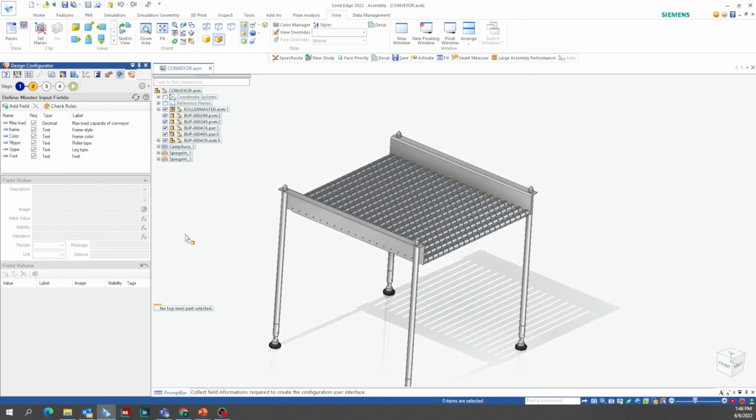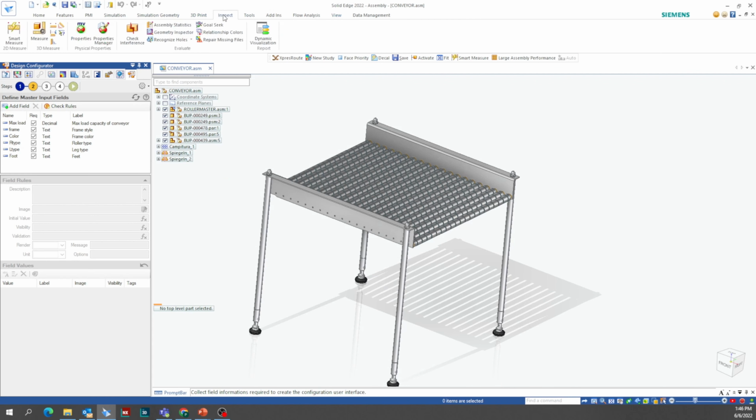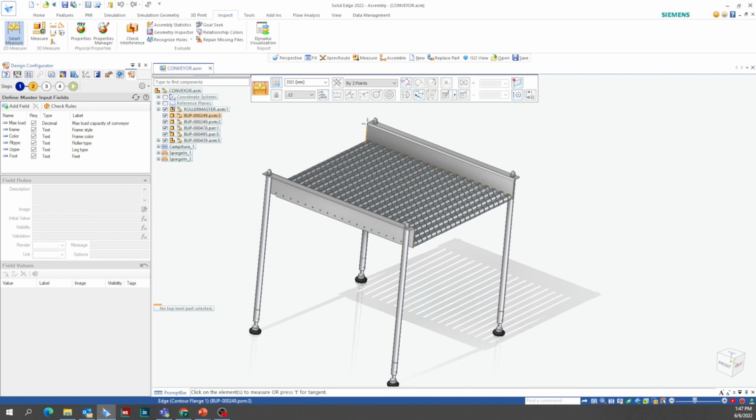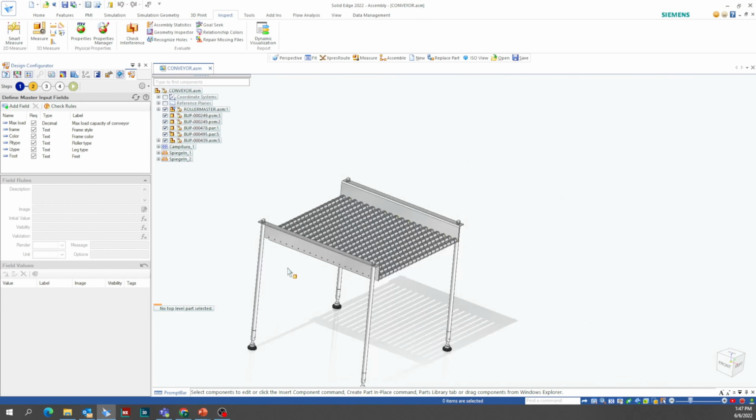Since we'll be changing the length and the width of the conveyor as well, what we would like to do here is that we will just go ahead and take a look at the actual length that is set right now. So we will just go to inspect and check the actual length. So the current length is 80 and the pitch is going to be 40. So our lengths are going to be in the multiple of 40. So let's add the fields here.